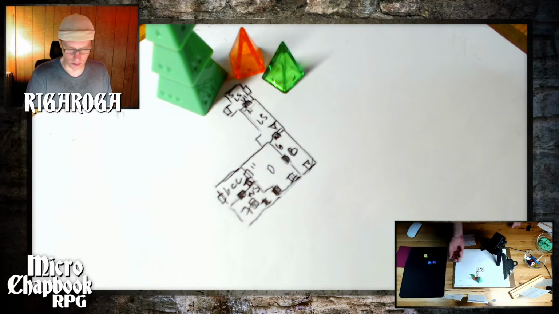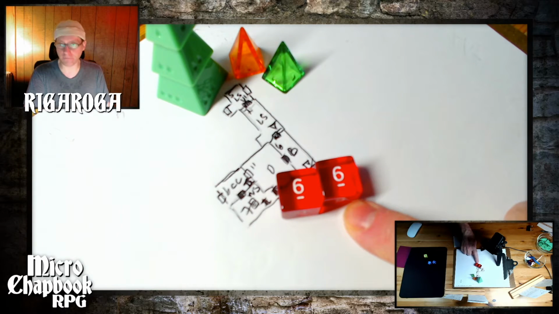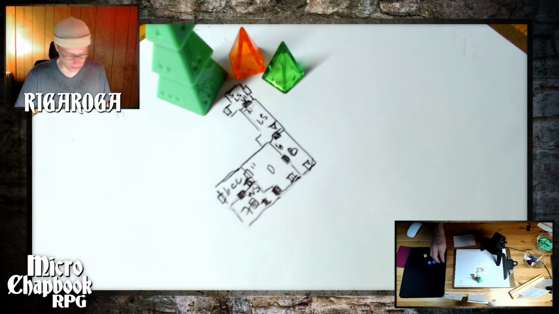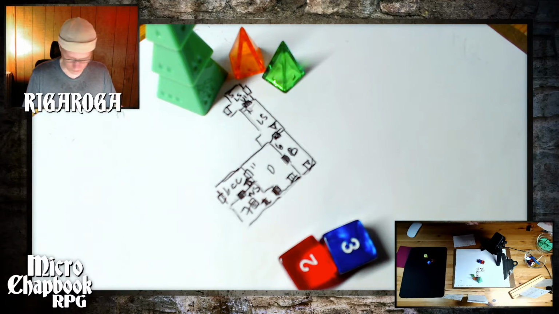The orc is going to attempt to do melee. And wow, look at that. Fails on double 6s. So is going to take 1 damage. And that's the first damage that they've taken so far. Wow, okay. And that takes us back up to bravery. Both fail, so both take 1.